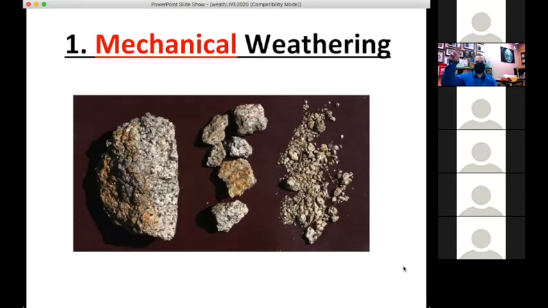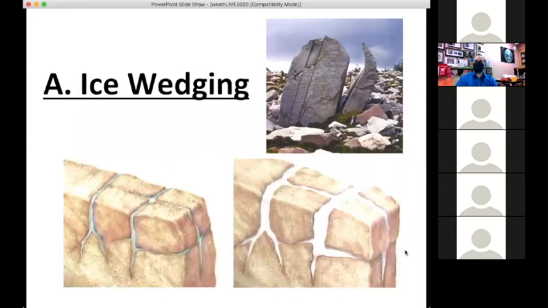Okay, there's two kinds of weathering. Two kinds of hammers. The first hammer is called mechanical weathering. We're just breaking it into little pieces. Mechanical. One way that happens is with ice. When it rains outside, the ice gets into the rocks. And just like in your freezer at home, the ice gets bigger and it pushes the rock apart. It's called a wedge. Ice wedging, it breaks the rock.